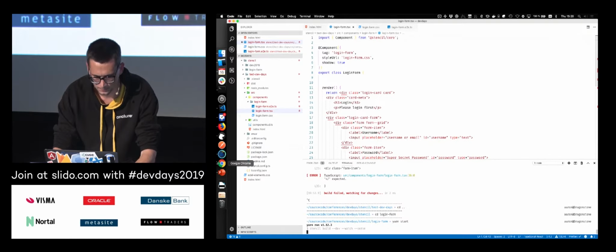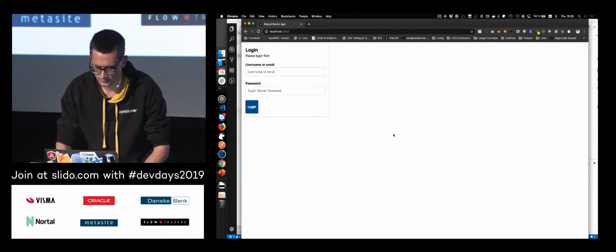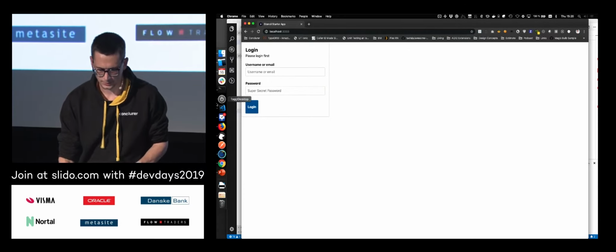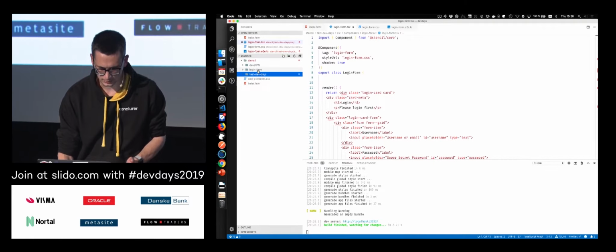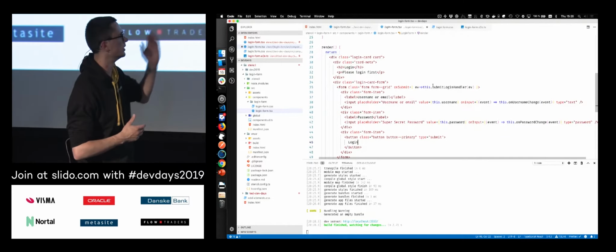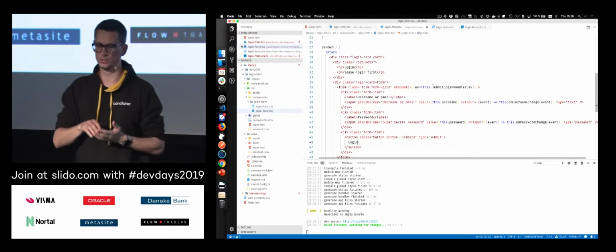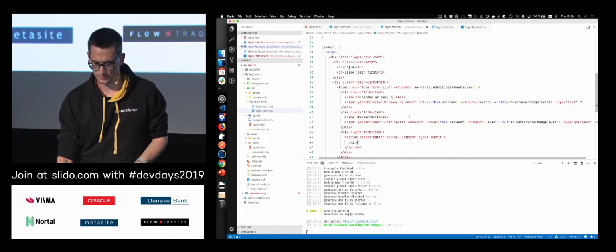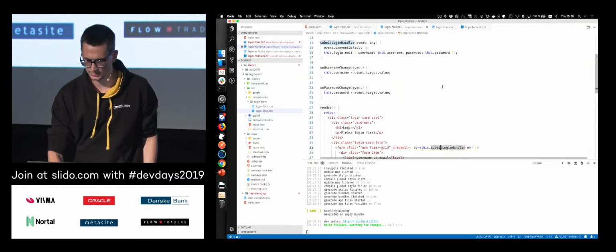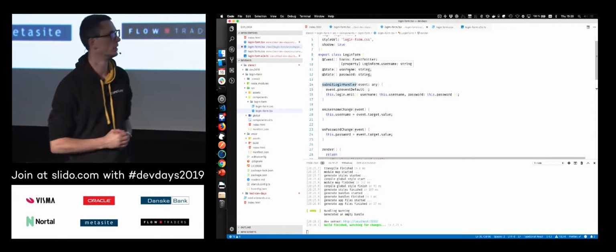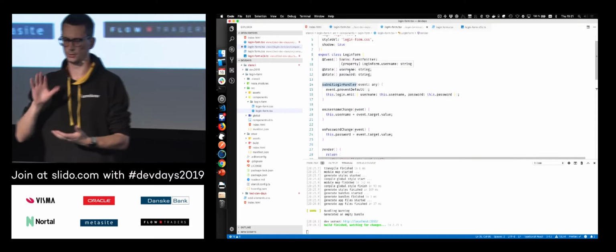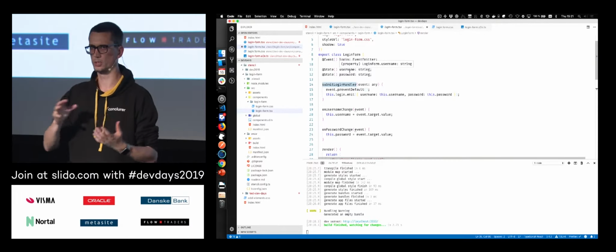Yarn start. Okay, and this is our component inside the demo application. As you can see here, it's this one. I've added the same HTML to the web component itself, and the web component now needs to use the Stencil function. So I created two state properties, username and password, so every component can have its own state.